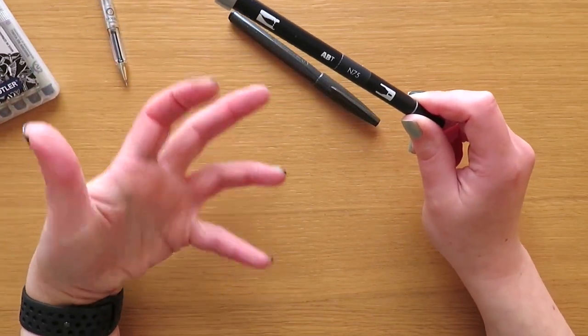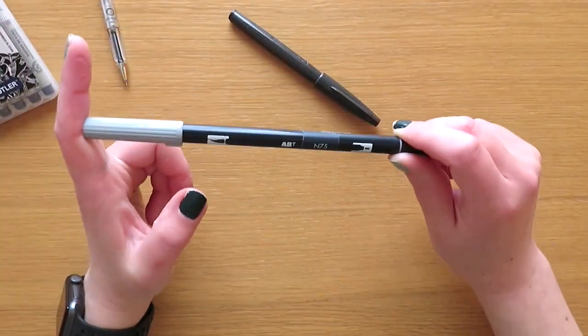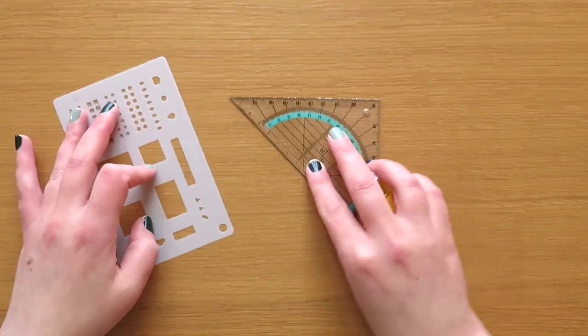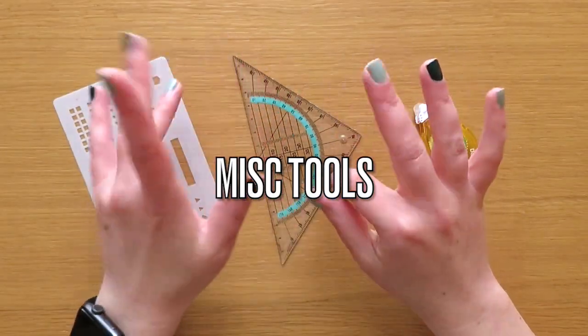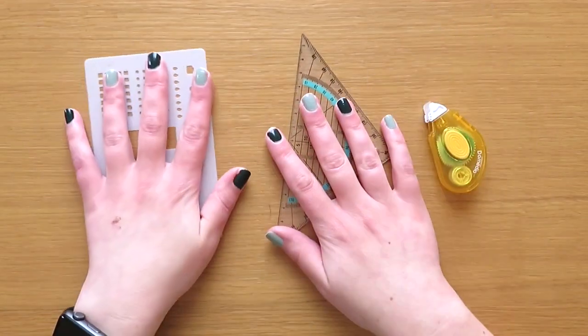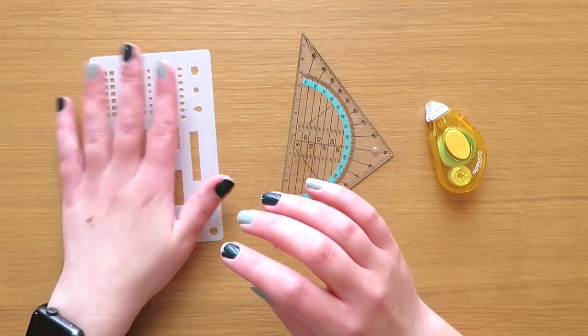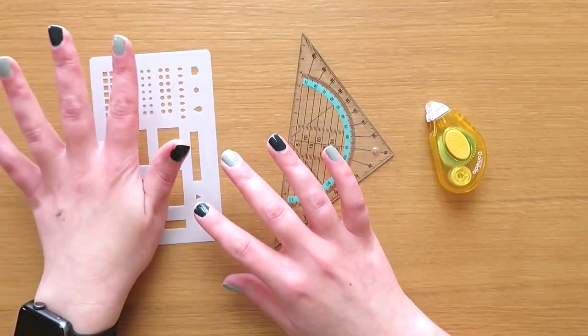I've tried different brush pen brands but I just really like the color and the style of brush that the Tombow has on the brush side. I find it really easy to work with compared to some other brands that I find a little bit trickier — potentially the way that I write, potentially because I'm a lefty. I've just gotten really used to writing with these. The next section is miscellaneous tools, and these are things that I use more or less frequently. We'll start with the one that I use the absolute most frequently, which I think is number five.